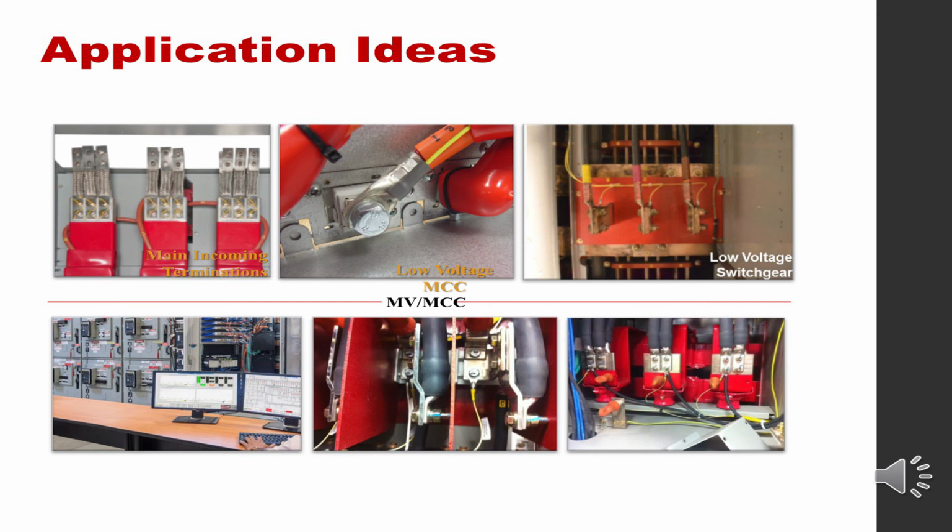So here are some of the screenshots for the hotspot monitor applications. As explained earlier, this device can be used in low, medium, and high voltage systems up to 38 kV. As the technology is electrically non-conductive, you may run the polymer fiber along the power compartment in your switchgear or secondary side of your transformers, and you can use this again both on low voltage and medium voltage MCCs and drives as well.